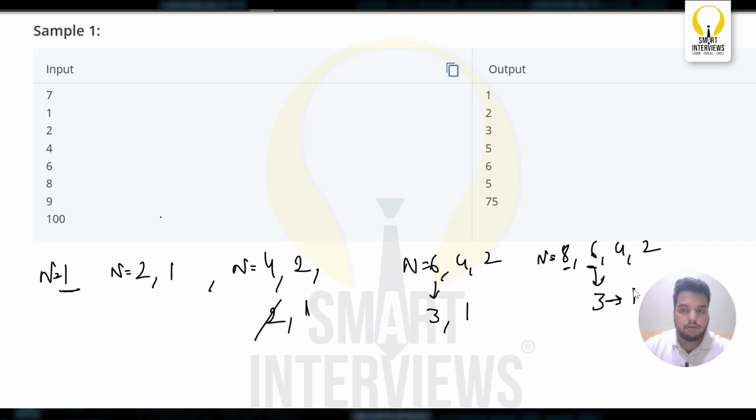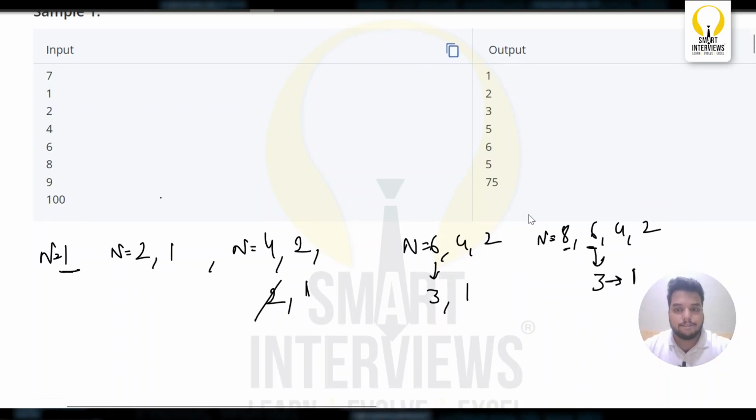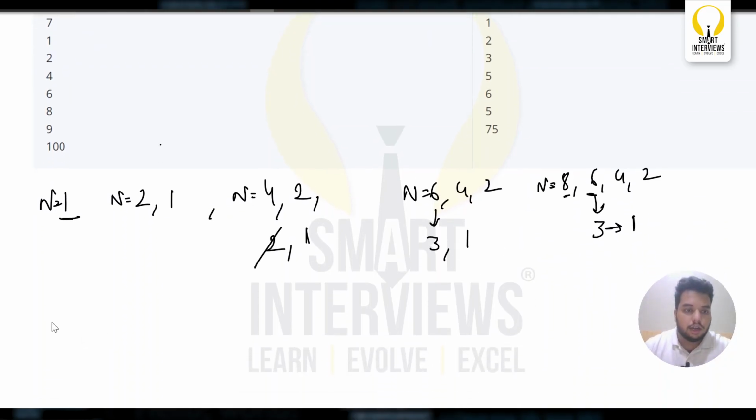From 3 I can convert to 1. So there are these 6 different outputs that can be formed. And then at n equal to 9, from 9 I can do minus 2: 7, 5, 3 and 1. So 5 different outputs. Can I divide 9? No, so division is not possible.